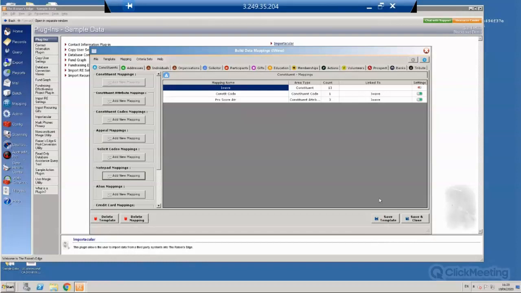So I'm going to go ahead and save and close my template. And just one of those do as I say, not as I do. I definitely should have been saving my template all along the way. If I was building this from scratch, I definitely want to recommend that, because I had already built and saved this template. I didn't do that today, but definitely recommend you do that on a regular basis.